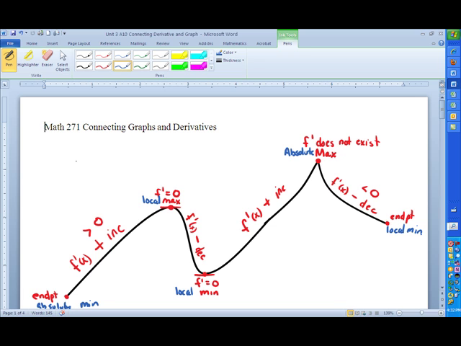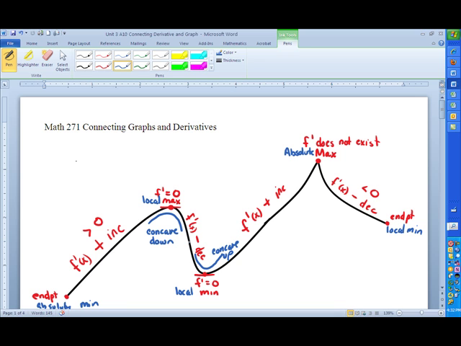Now, then the question is, how do we know if something is a maximum or a minimum? So notice that the max and the min can both occur when the first derivative equals 0. There is something called concavity, and so concavity is the idea of, is that function turned down at the point or is it turned up? So this area is called concave down, and this area is called concave up.